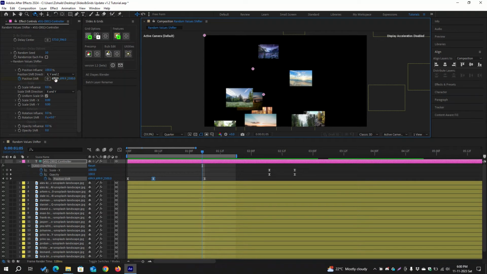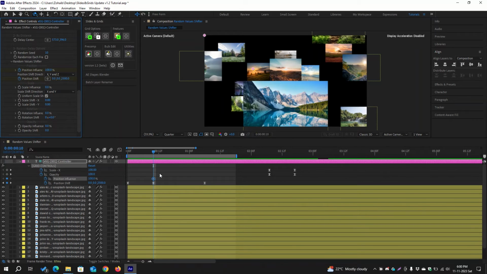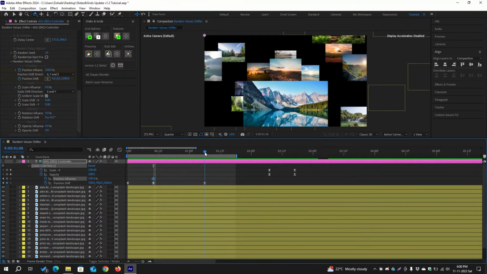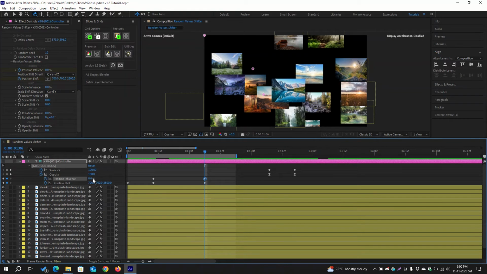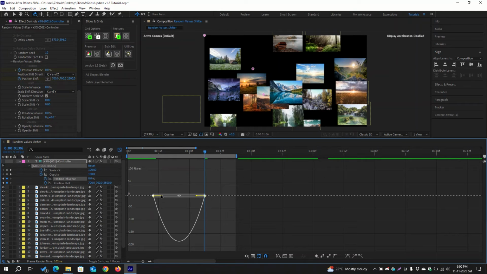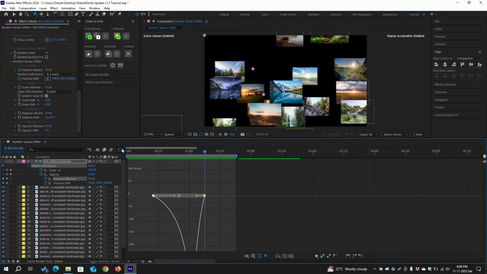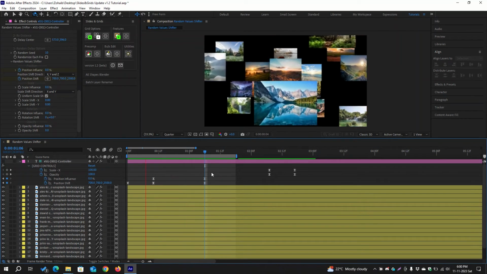If you animate the influence, then all three values will be affected and will shift back to the original where the influence was 0. Let's add a keyframe for influence when it is 100. Then add a second one to set it to 0, which will revert the randomized values to the grid's original transform values. Convert these to Bezier keyframes and adjust the graph. And if you play now, then you can see the grid is back to its original position.